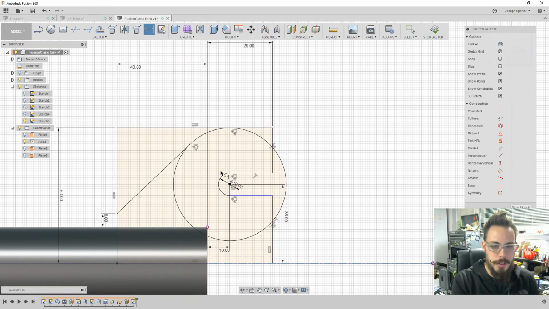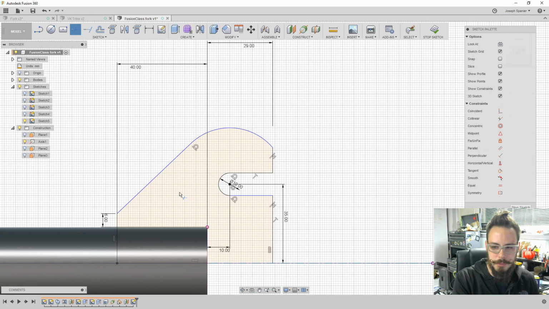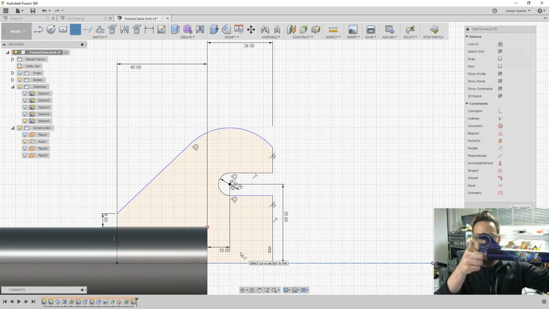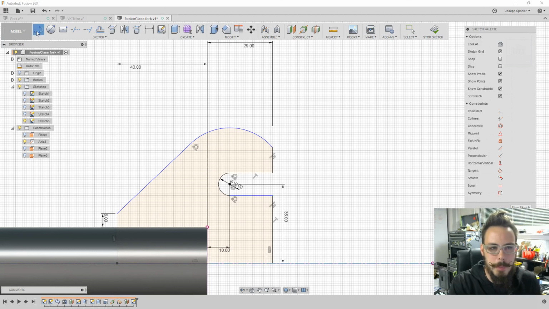And click the T key to turn the trim command back on and start getting rid of these extra line sections that I don't need. And Fusion's over here giving me a bunch of warnings about how I'm killing constraints. Sometimes that matters. In this portion, I don't care. And the last thing, I need to make a diagonal line from the bottom of the dropout here.